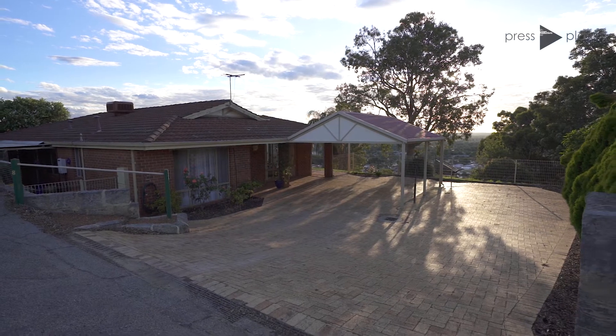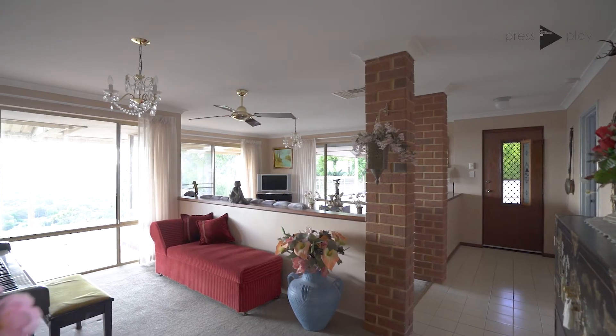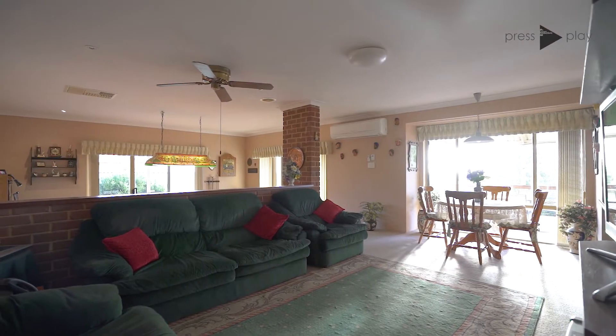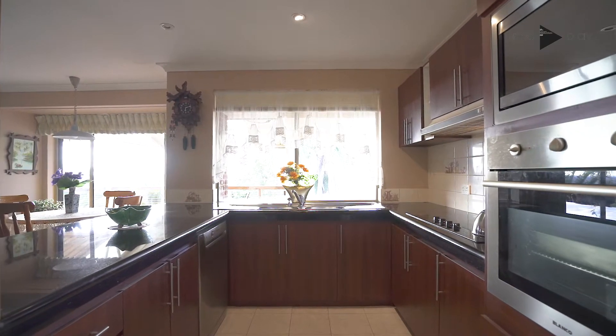This wonderful 80s built home has loads of room for the whole family with two very distinct living areas — one at the front which is formal lounge and dining, then out the back of the house there's a lovely big kitchen, family and games room, all built to take in the views out to the coast.